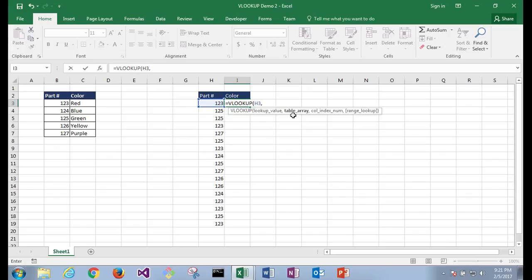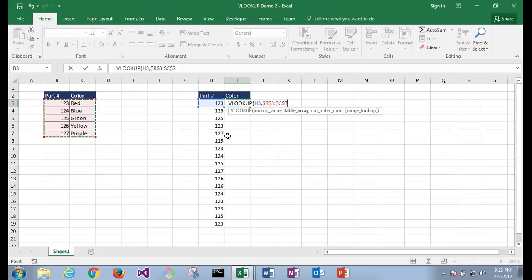We'll go to the second argument, and it's in bold here, the table array. That's our lookup table here. So we're going to click into cell B3, and then hold the shift key down while we go down here and click on cell C7, and that highlights the entire range for us, both columns that we need. We need to lock that, so we're going to press F4, and that gives us the dollar signs that lock the columns and the rows. As we drag this down in a minute, it will maintain that same range and not shift downward.